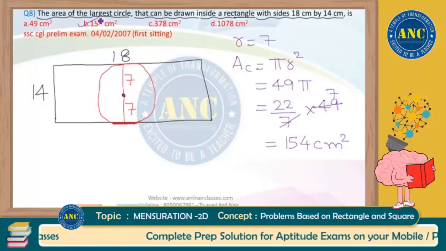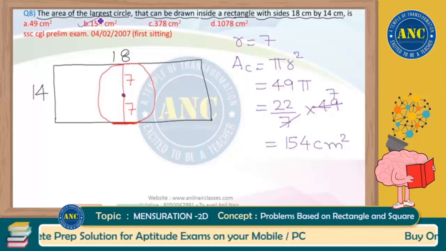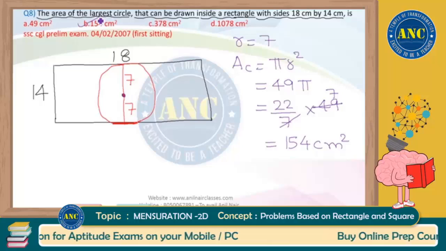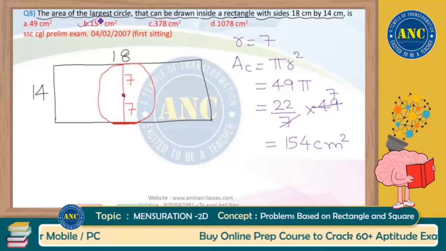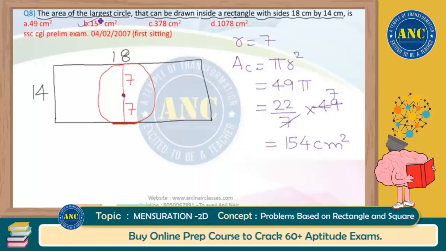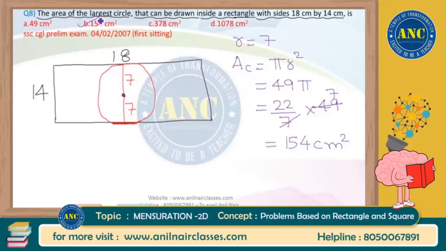In a square, all the 4 sides are the same. That is exactly the reason all the 4 sides will be touched by the circle. But in a rectangle, you cannot touch all the 4 sides of the rectangle by a circle drawn internally, because a rectangle will have length and breadth different, and therefore you cannot definitely touch it. I hope the idea is very, very clear for every student who is listening to this class.